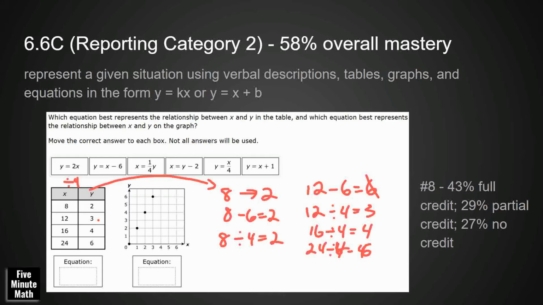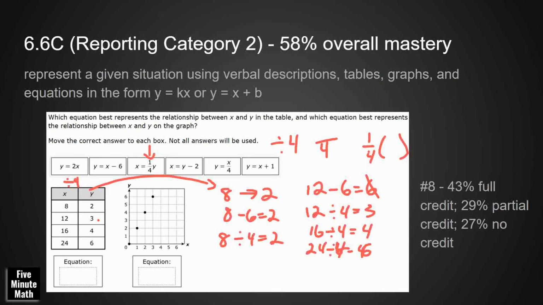Well, this is something that we've talked about. We can divide by 4 like this, or like this. We could also multiply by 1/4, right? You can divide by a number or multiply by its reciprocal and get the exact same answer. So I see this right here, but take a look at this. They flip the x and the y.